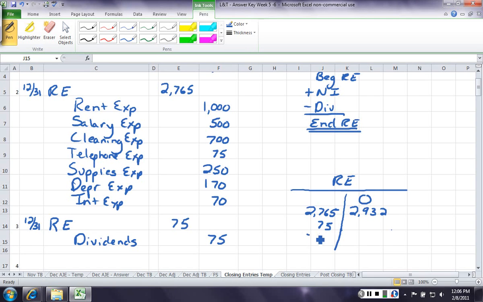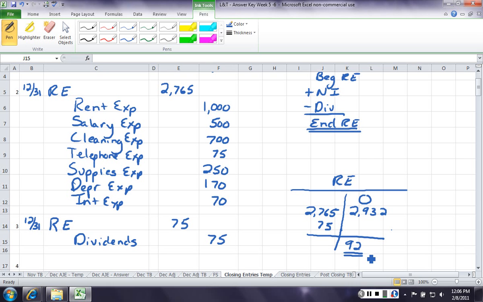We're going to do the math, and what do we come up with here? Anybody know how to check this number and make sure it's what you expect it to be? Well, you're going to go to your retained earnings statement and you're going to see if this matches your ending balance in your retained earnings, and you should get $92. So that's the 3-step process.